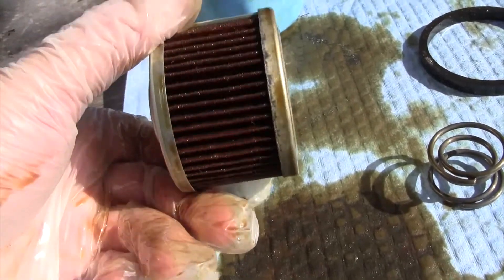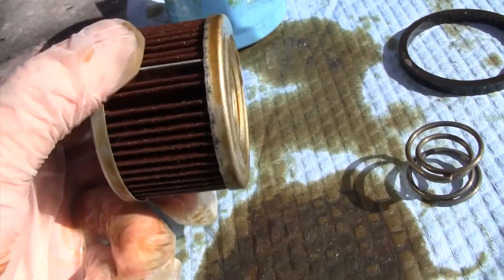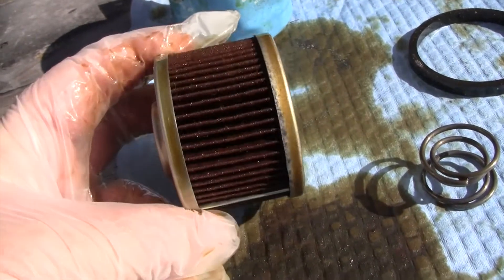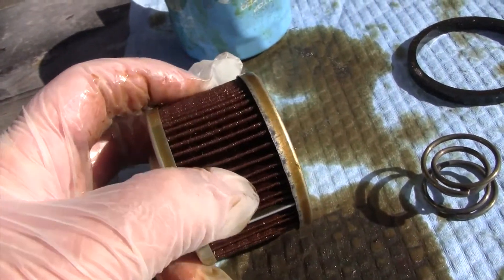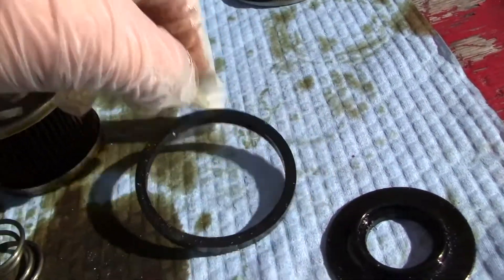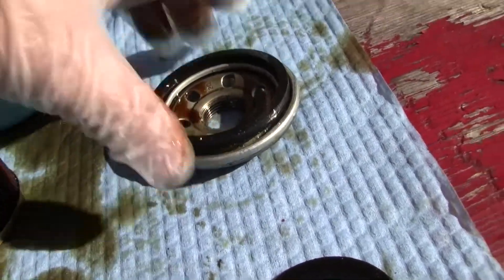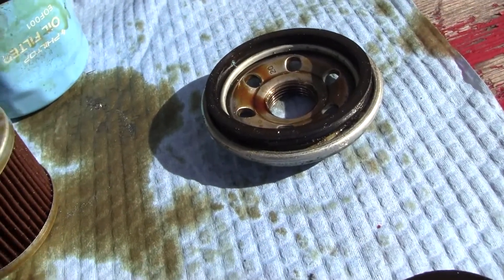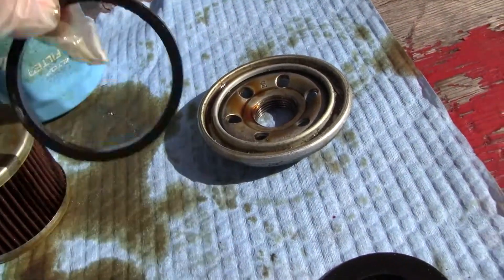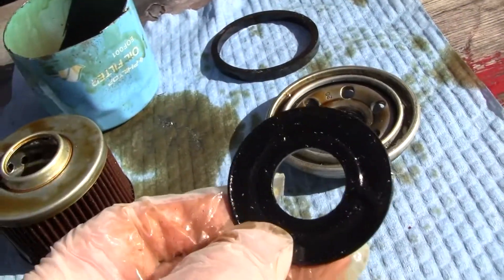I think this is just a general synthetic paper filter material. I don't think it's anything fancy — it's not one of those extended-life types where they use fiberglass like they do in the purple one. I believe I read this is just a paper filter. And then this is your classic rubber O-ring, which sits on top of the filter to seal it off against the engine or the oil cooler. It's not made of any kind of silicone material like some of the higher-end filters.